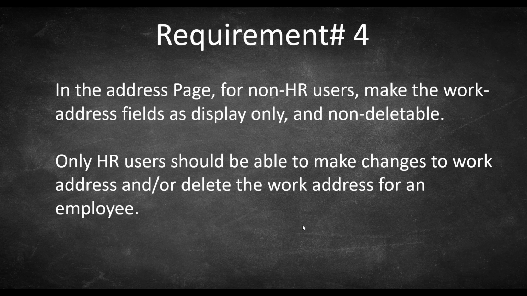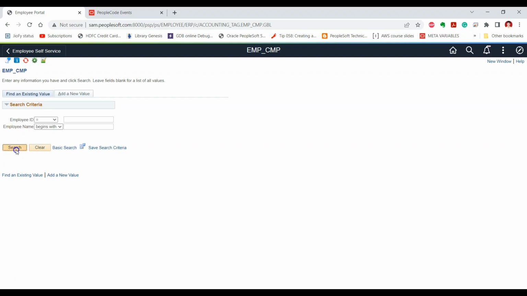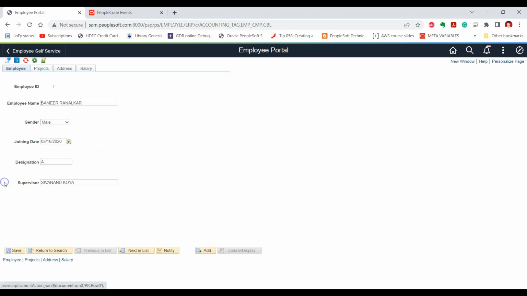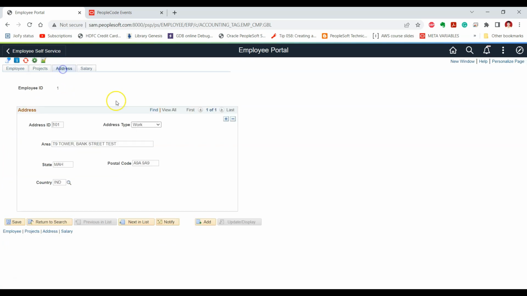On the other hand, non-HR employees should not have this access. Let's say I open the address information of an employee. Now I am a non-HR user. So for me, the work address here should be display only. Right now I can make any changes to this, but being a non-HR user, I should not have this access.